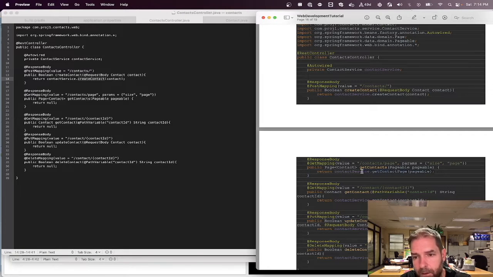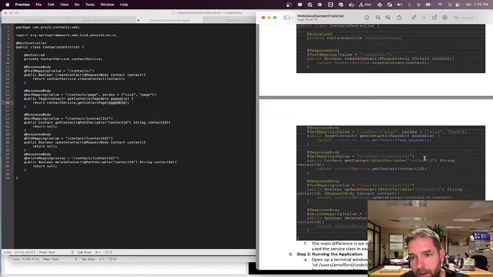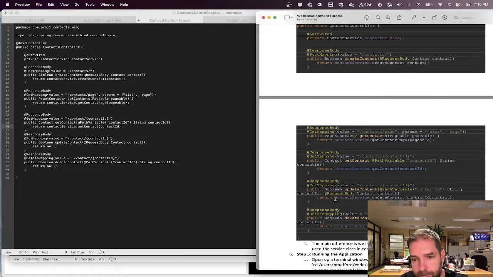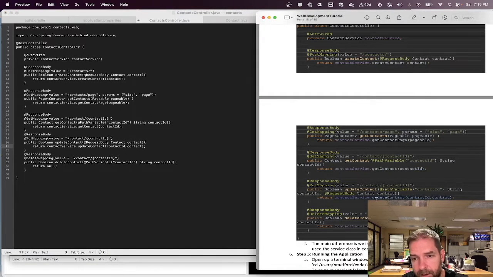Oh, come on. I want to highlight that, but it's just not. Okay, so we don't want to return null in the page. We want to take a pageable and send that in. I'm going to do the same here for the single one, the get contact. Now we've written a lot of code. We haven't run anything yet.